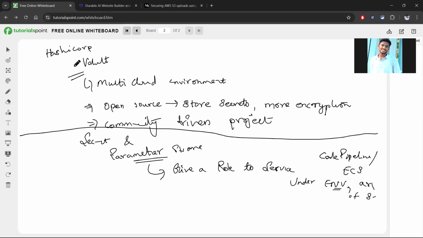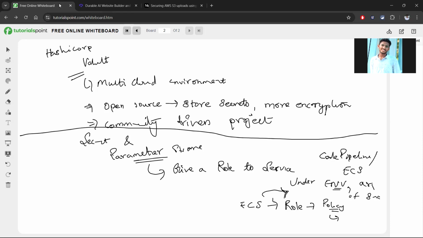For that, ECS should be able to access Secret Manager, guys. For this, you need to give a role that has a policy called the Secrets Manager policy or the Parameter Store policy, which is a Systems Manager policy. Using that policy, ECS can fetch the passwords from Secret Manager or Parameter Store, guys.